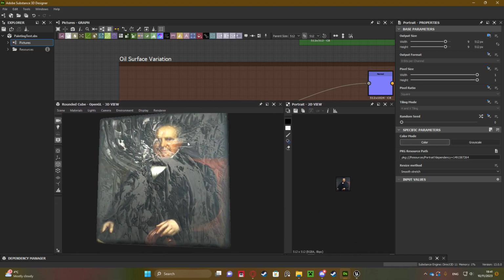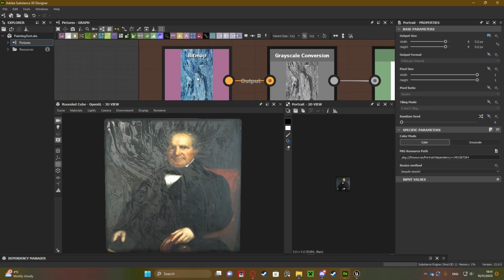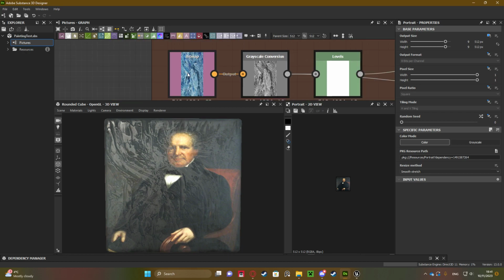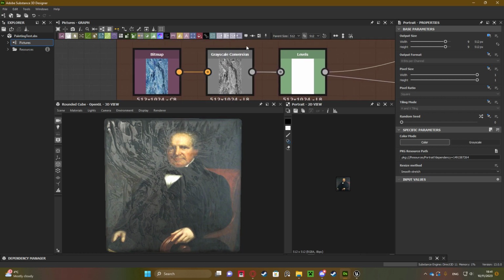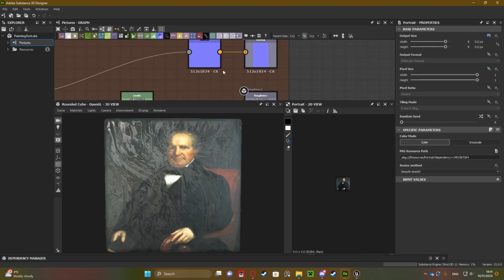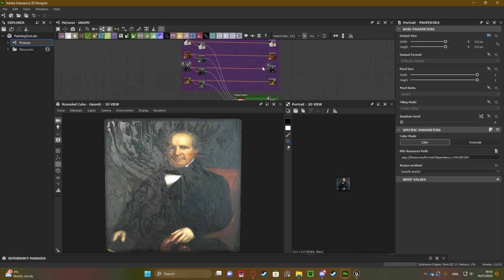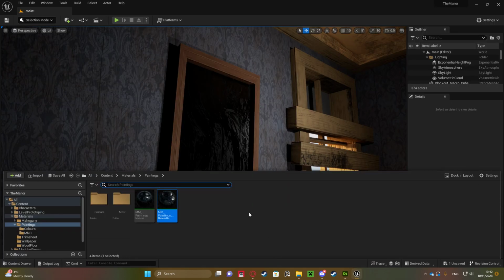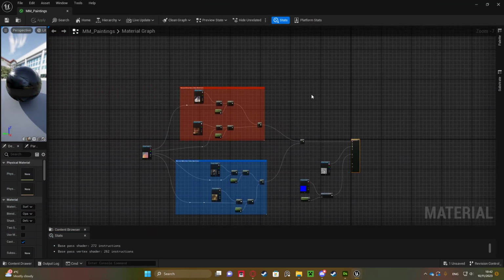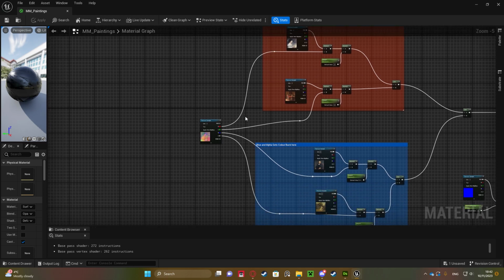So that's all this is doing here, and then I wanted some roughness and surface variation in the normal, so I just got this image from the internet, which is some oil painting surface variation or whatever. Converted that to grayscale so that I can turn it into normal and roughness information. I export all of these out and bring it into Unreal, and then in Unreal I'm taking my merge node.